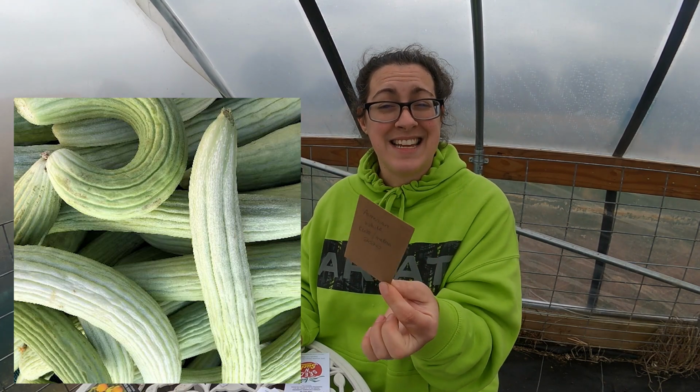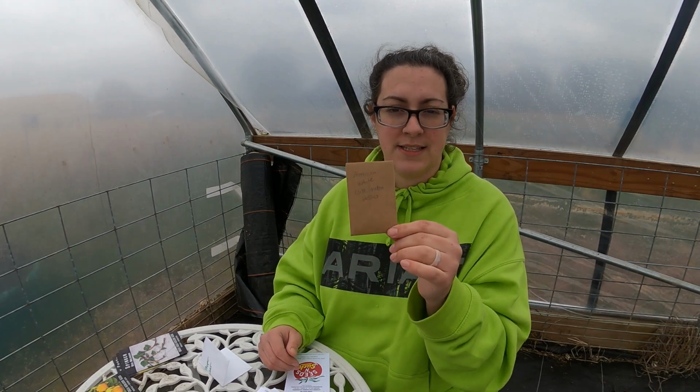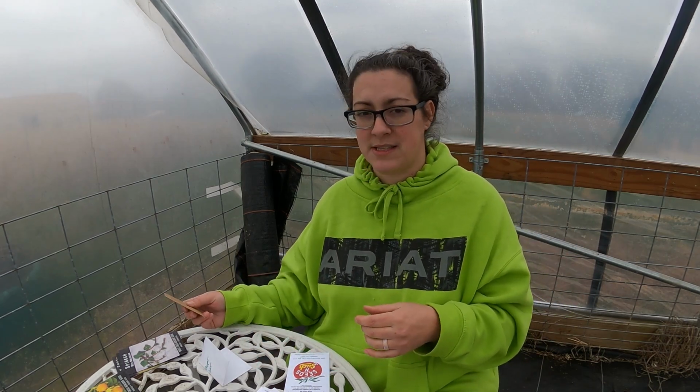The Armenian white is technically a melon, and it's very delicious. It gets very large very fast while keeping the same kind of quality inside. And when they get real big and we don't know what to do with them, we have juiced them in the past and mixed them with lemon juice and made a cucumber lemonade that is amazing.